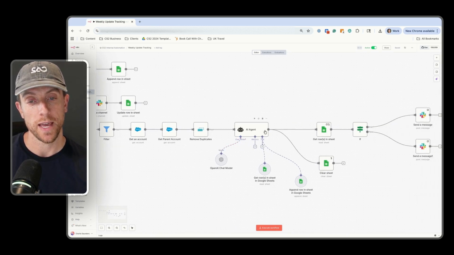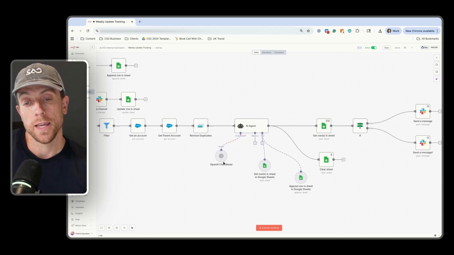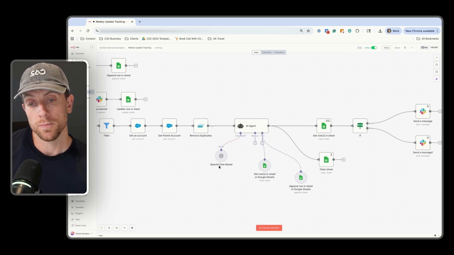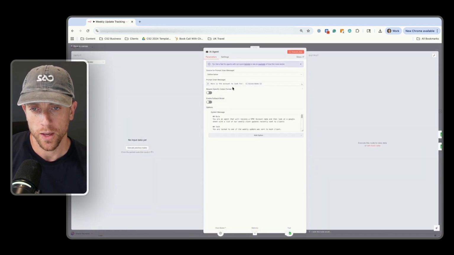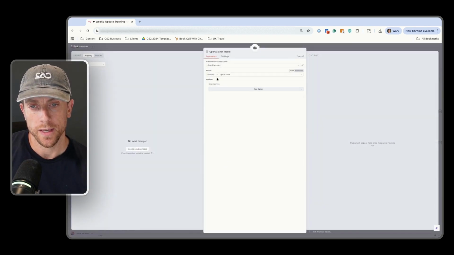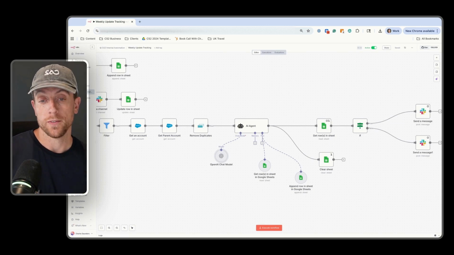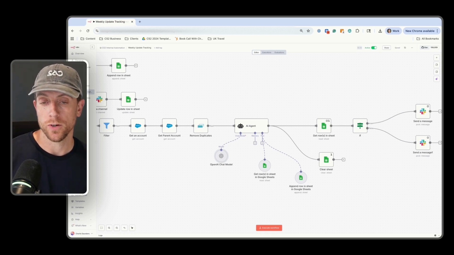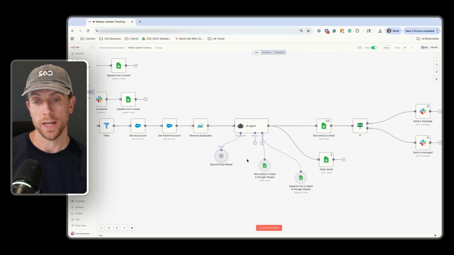So in n8n they have this agent node, where you connect up a model. So I've got OpenAI, ChatGPT, I think it's 4.0 on this one, and then 4.1 mini. And then you also give it tools. So in this case, I've given it the tool of being able to pull rows out of a Google Sheet, which is where we're storing our Slack data, and then append rows into a Google Sheet. And then you give it tasks.